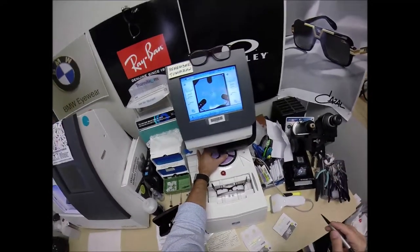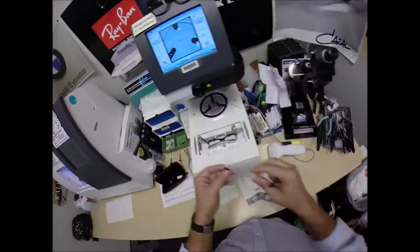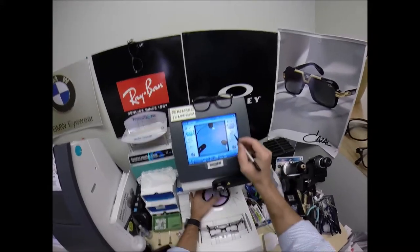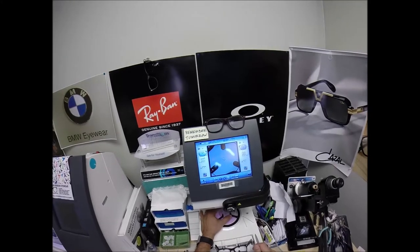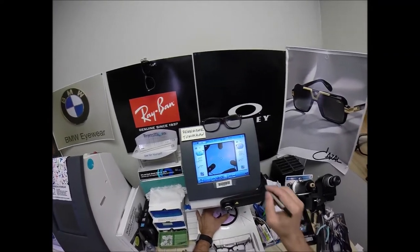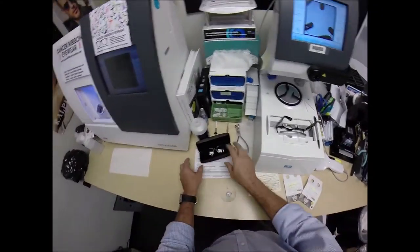I hit the button, the arm comes down and places the block onto the right lens. We'll do the same for the left lens — pull the paper away, make the black side sticky, line up the magnet. Same pupillary distance for your left eye as for the right, so I don't have to change the values. Get everything laid out and hit that button — the block is on the left lens.